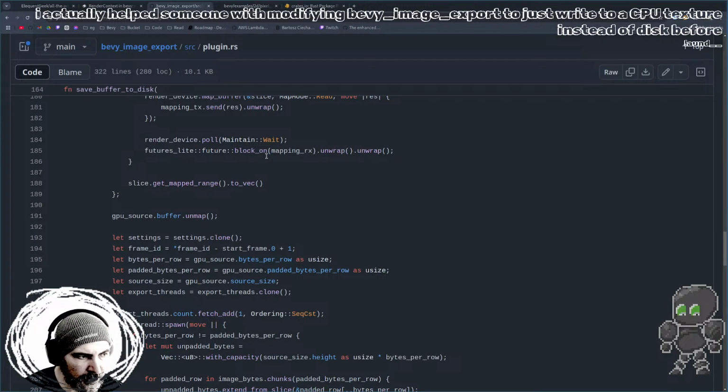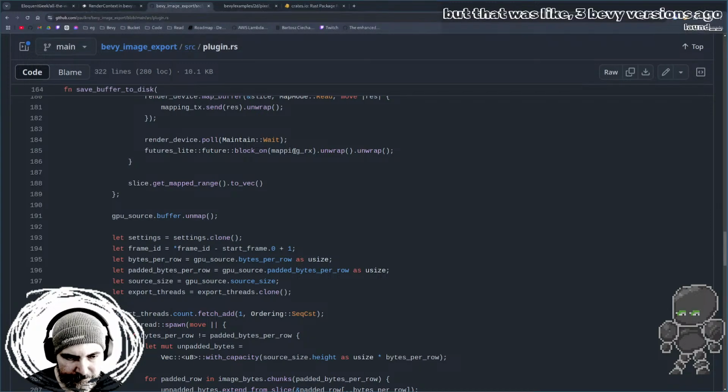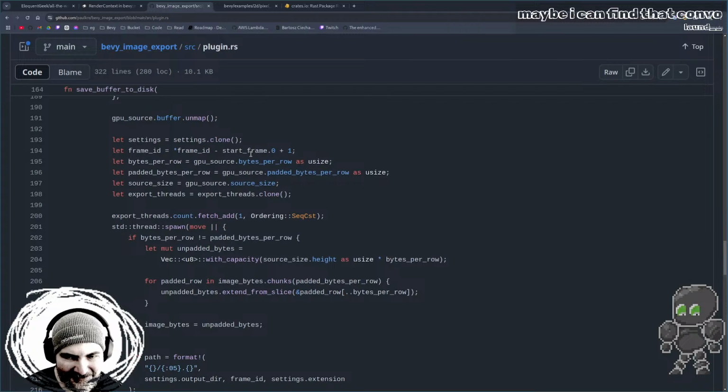Help someone with modifying Bevy image export to just write to a CPU texture instead of disk, right? Three Bevy versions ago. The landscape changes.